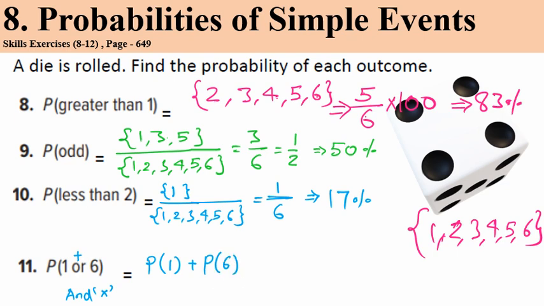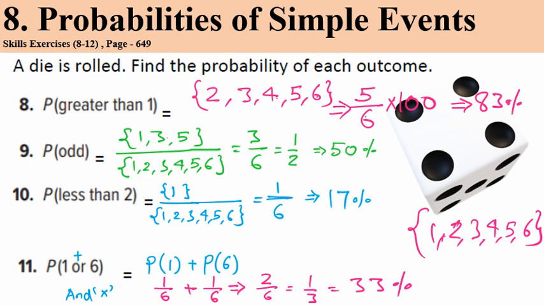I have discussed this in the class also. Probability for each number is how much? For a die, 1 over 6. Why? Because 1 can come as 1 count, total is 6. Similarly here, probability for 6 is 1 over 6. Probability of 5 is 1 over 6. Probability for 3, 1 over 6. Probability of 2, 1 over 6. So that will be 2 over 6, and that will be 1 over 3, and that will give us 33%. I'm sure you will understand if you watch it again if you find it difficult. Okay, so that's how we do it.